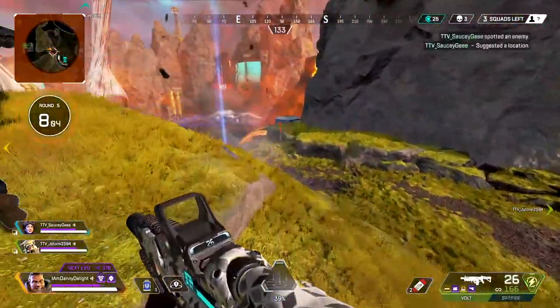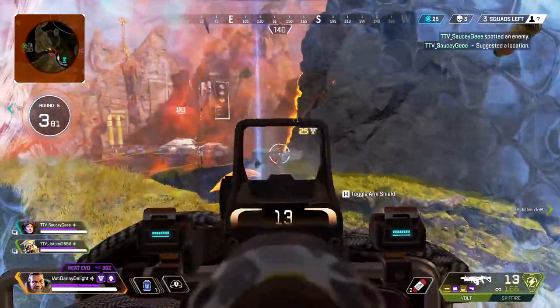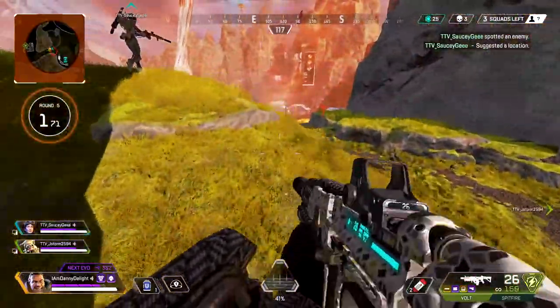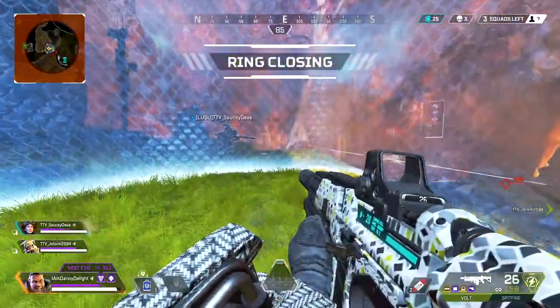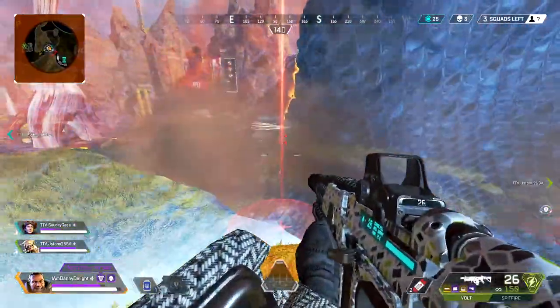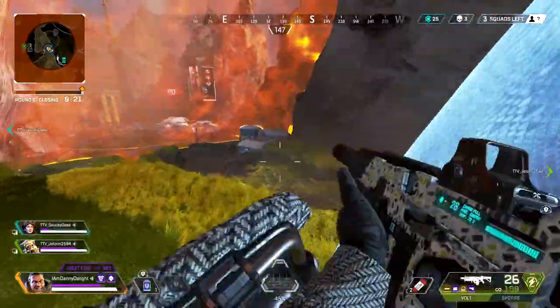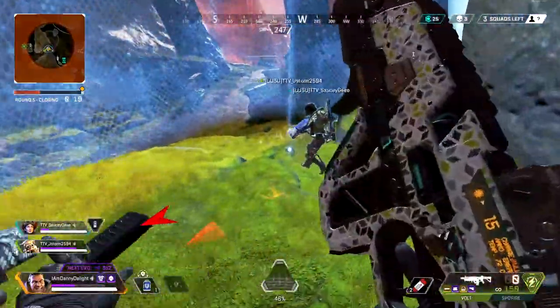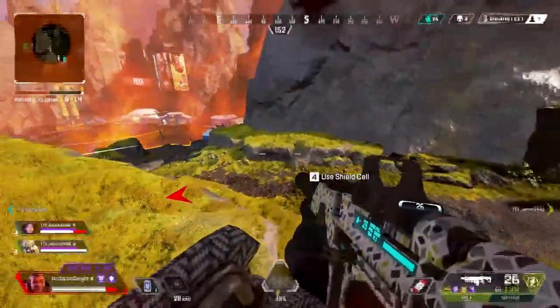Gibby's right here. Bad idea, burning the shield. Get to me. We're good right here. No, the airstrike, bro, the airstrike. Get to me, Saucy. Oh my god. No, that's not Saucy, that was me. Oh, my bad. But I got out of range of it, though. What? Wow.